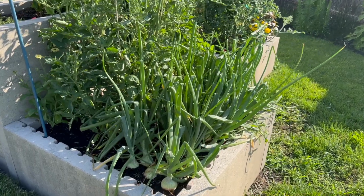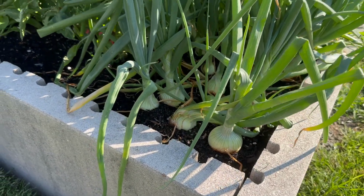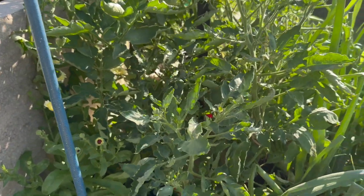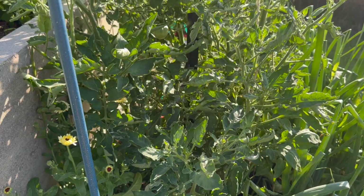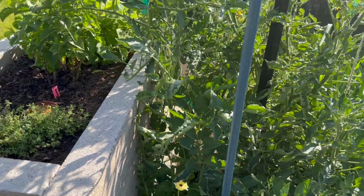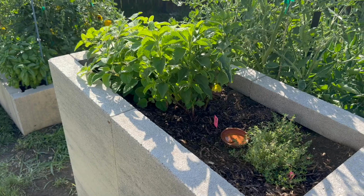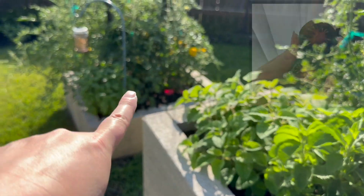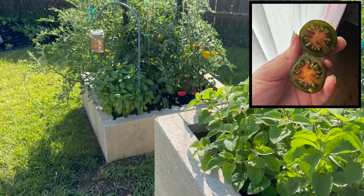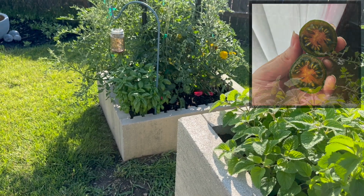And then we have our bulbing onions, which look at those bulbs. They are looking so good. I am still keeping an eye on the tomatoes. We're starting to see even more fruit appear, which is good. I've only gotten 2 ripe tomatoes so far. Both of them are cherries. One of them is from this bed right here. It is the Evil Olive, which I think I've pointed out in nearly all of my garden tours so far because it was the first fruit to show up.